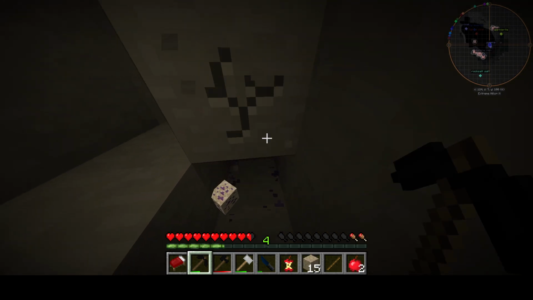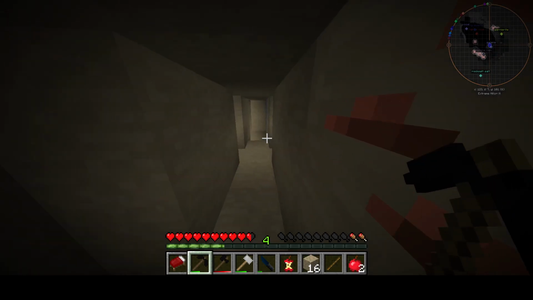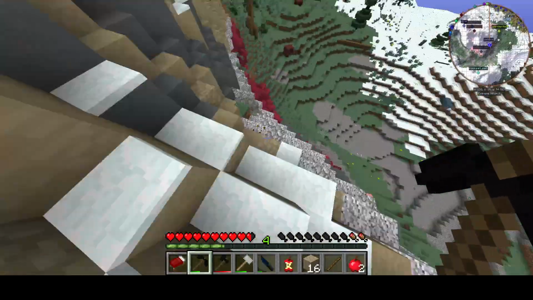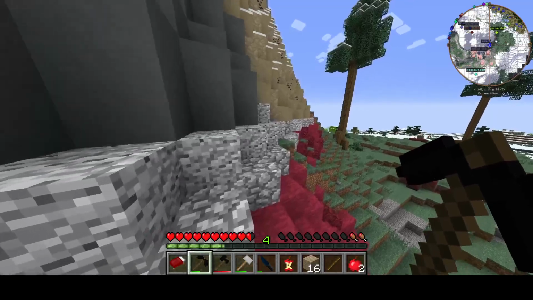Time to mine this now. I think we're probably good. I mean, this is probably not enough coal or anything to even do anything. But this vein of Galena, by the way, is so massive. It spreads through the entire mountain.